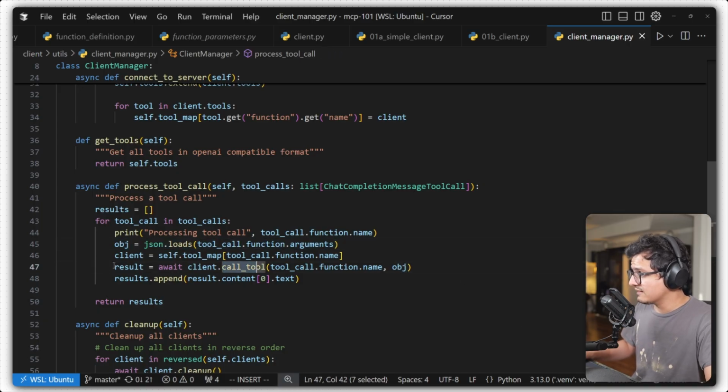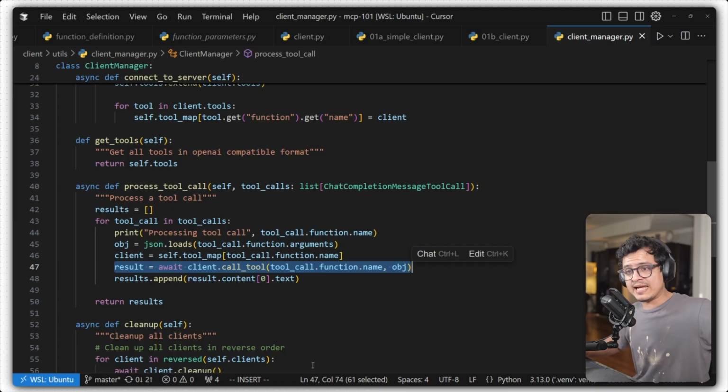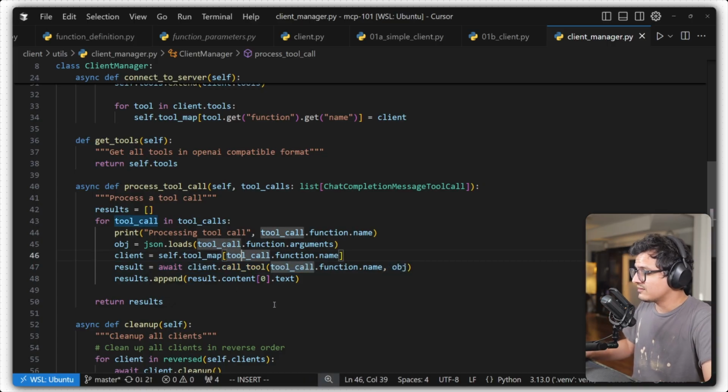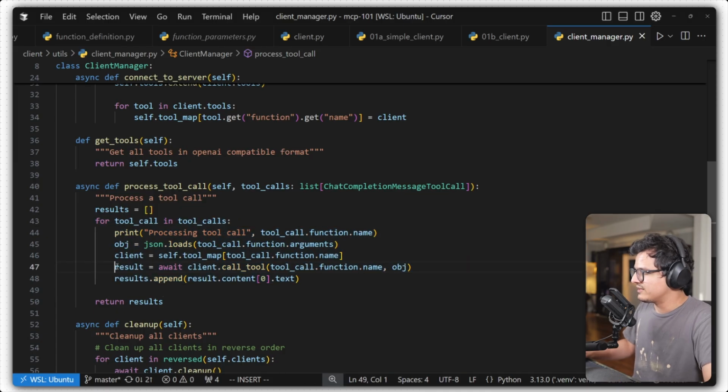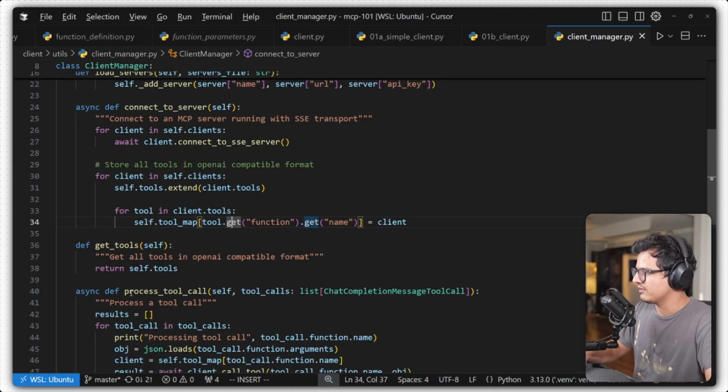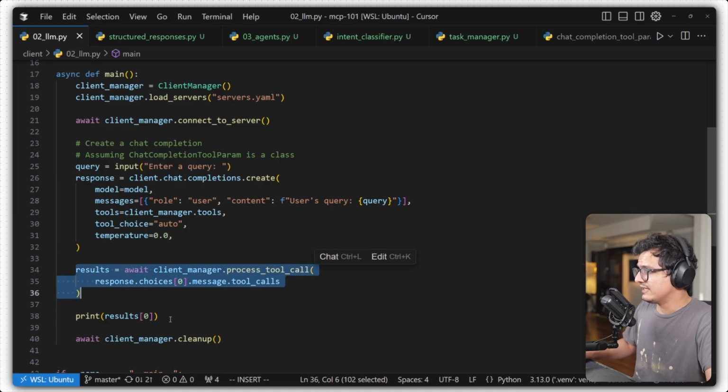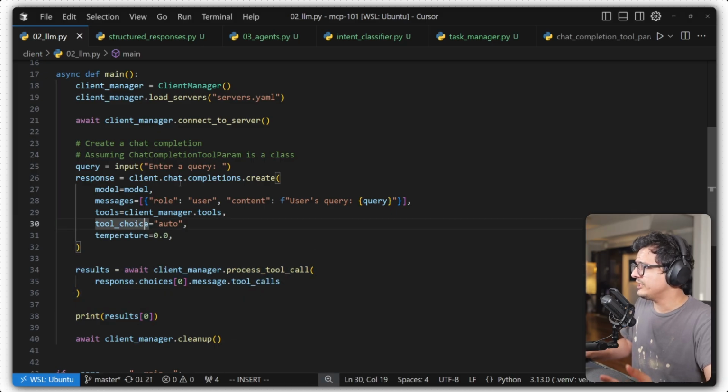And this is deterministic. This entire call is deterministic. Again, the implementation on the MCP server could be non-deterministic. The MCP server could be using LLMs. We don't care. But for us, once OpenAI has made the decision to call a tool, it's completely deterministic. This is deterministic as hell. Then I just keep appending all those results here, I return the entire results back, and then I just print it. Pretty much it, right? Pretty straightforward.